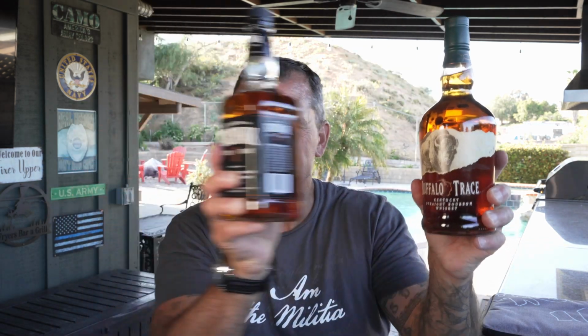It's Benchmark 8, Old number 8 brand. It's a Buffalo Trace product, and this is way lighter than a normal Buffalo Trace bottle. Way lighter. Matter of fact, I got it sitting right here in the light. Just to be fair, switch sides. It's much lighter. See right there? I'm going to stay objective. I haven't even tasted it.